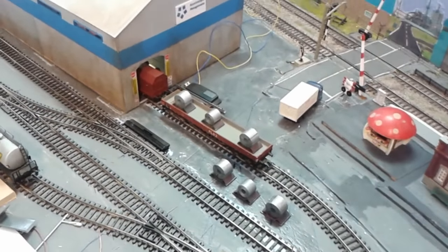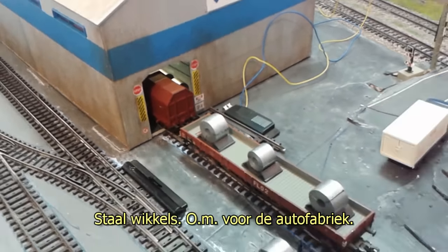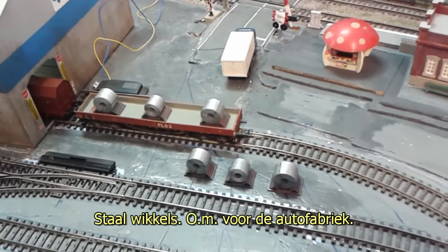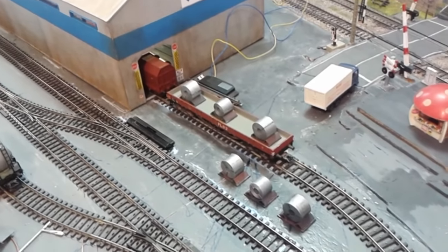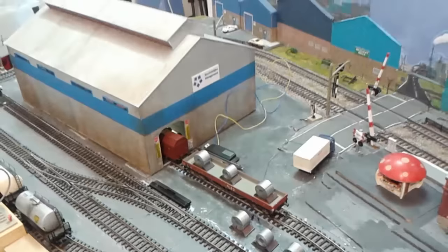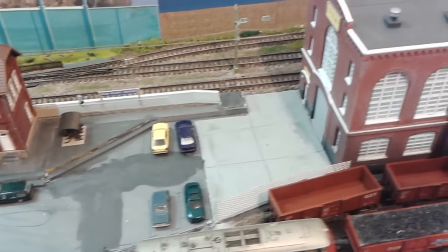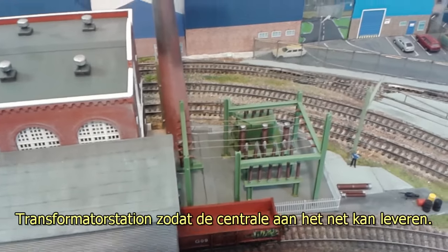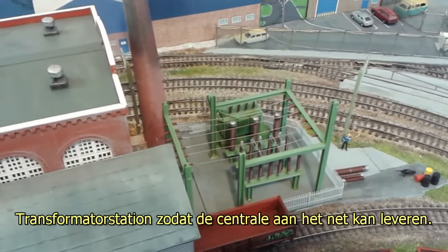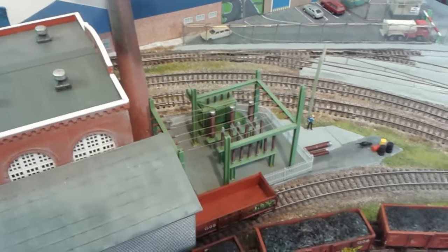You know, a couple of updates here and there. If you look inside the steelworks, here we've got some steel coils to represent the output of the steel mill. Cars over to the power plant, and ta-da! The power plant is now attached to the grid via a substation. So the electricity it's producing can actually go somewhere. That's an update there.